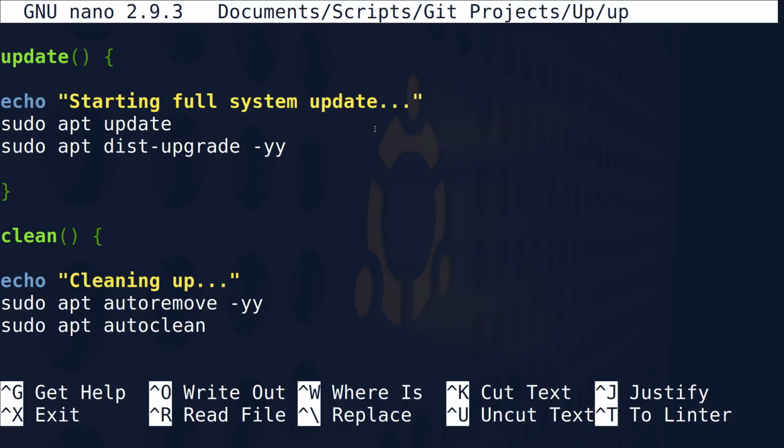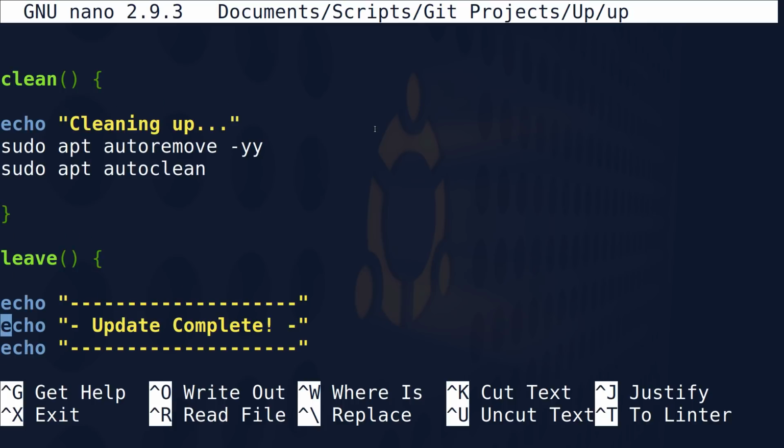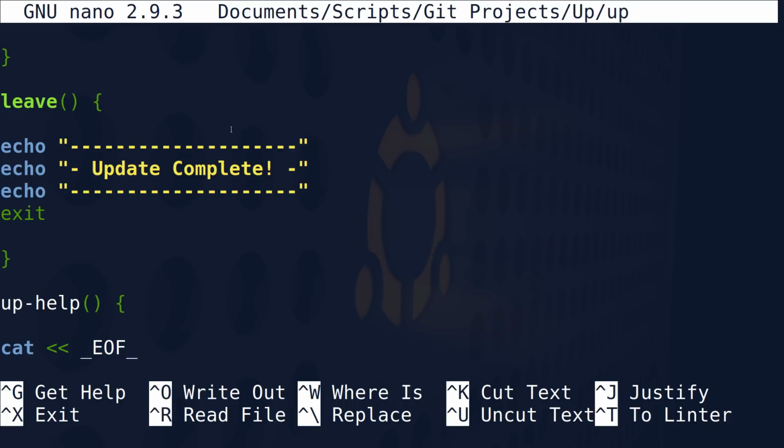So we have a function called update, we have a function called clean, and now we have a function called leave. And in there you will see that we have pretty simple stuff. It's just me echoing this nice little bit of ASCII art that says update complete, and then just using 3 lines. It's a pretty simple way to do that. We're going to look at a more sophisticated way to put stuff like that on the screen in the next video. And then we have an exit here, and if there's no number next to the exit, then that means it's going to exit with 0. It means that's what we want it to do. When the script is done, it's going to leave an exit code of 0.